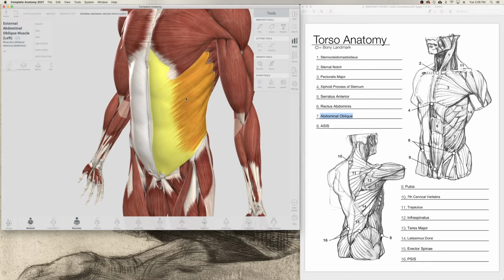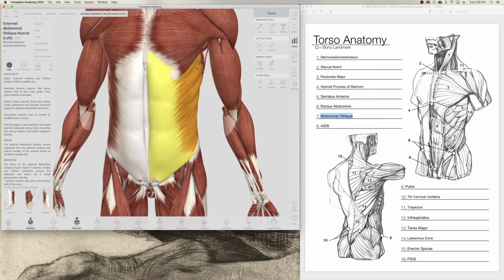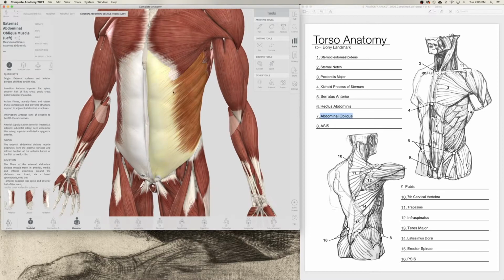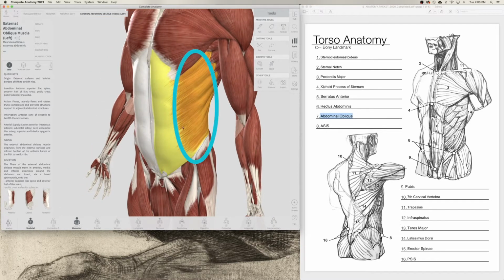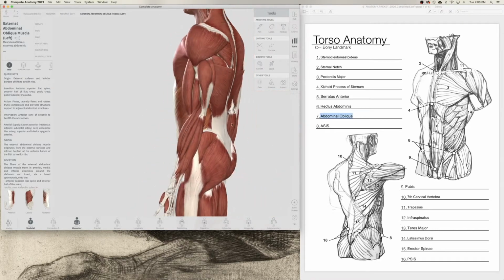Next on the list, number 7, is the external abdominal oblique. We'll just call them abdominal obliques because we don't really see the internal ones. These make up the bulk of your side coming down. So the rectus abdominis is underneath the sheet of tendon here. These muscles stretch from serratus anterior up here in the ribs down into the love handle area, but stop at the ASIS. Doesn't go any further down than the ASIS. You can see this one from the back as well. There it is, pretty clearly from the back.